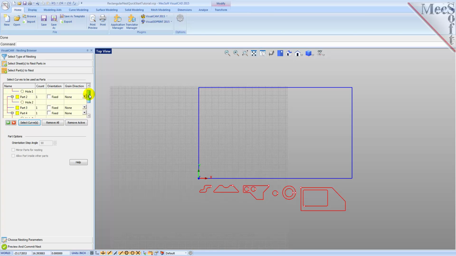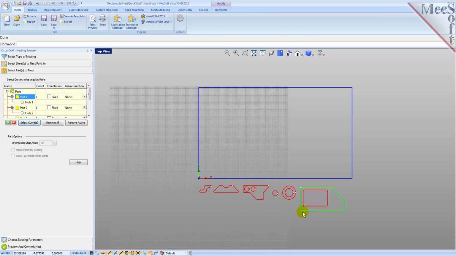The nesting software determines the exterior and interior of each selected part. As we can see in the parts list, each exterior closed curve is defined as one part. Any interior closed curves are defined as holes within each part. If we select Part 1 from the parts list, we see that the exterior of that part is also highlighted in the graphics window.